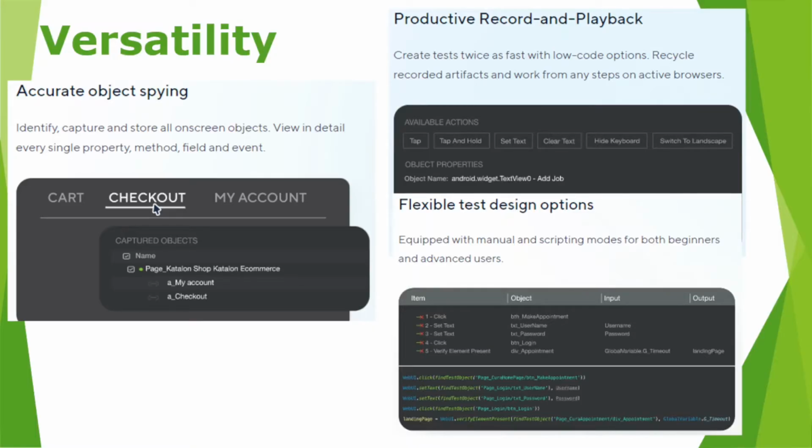Okay, and also it is very flexible. It has flexible test design options. So there are three options. Either you can add the steps manually, or you can use a scripting mode where you directly start scripting by using Java and Selenium methods, or you can record and playback, which records the entire scripting and manual steps at the backend. So whenever you record the test, it records manual steps and also it records the scripting. Okay, so these are all the different advantages of using the Katalon automation tool.